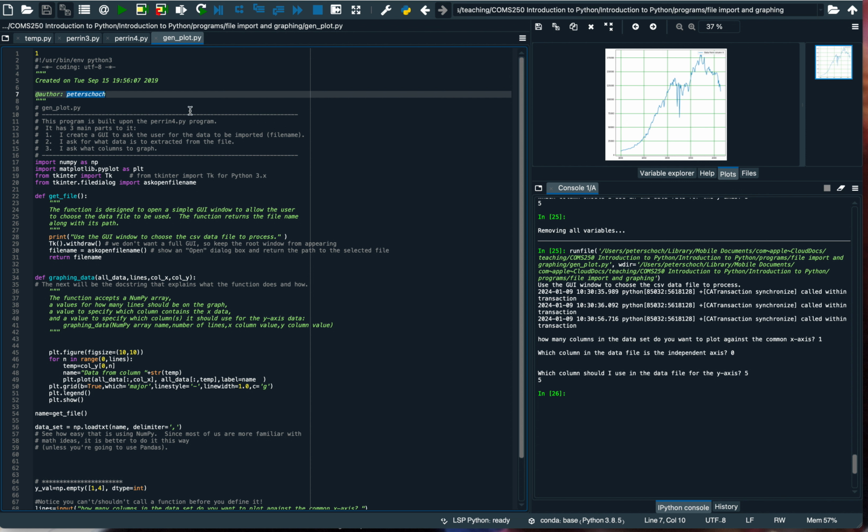Just make certain that your name is on the thing, and you will probably want to change that created on line. You don't have to give me the day, the date, and the time. You could just delete the whole thing, as far as created on goes. But definitely replace the author, because it's not going to be me anymore. It's going to be you, and this is the name of the program.